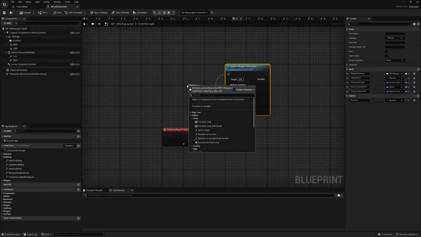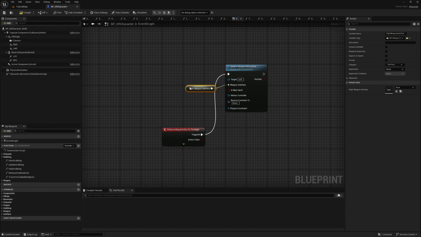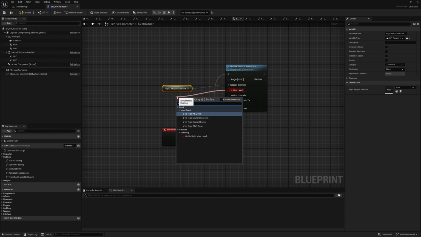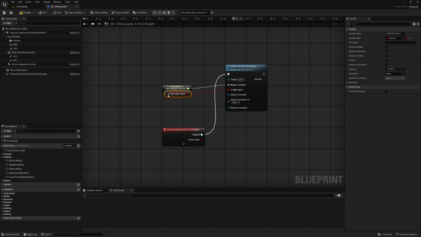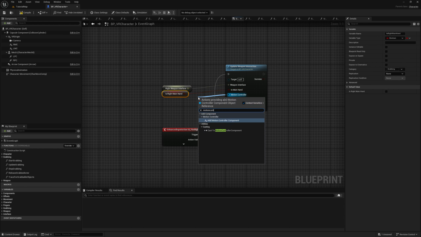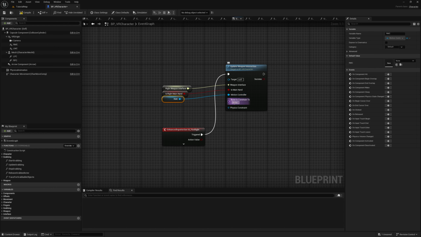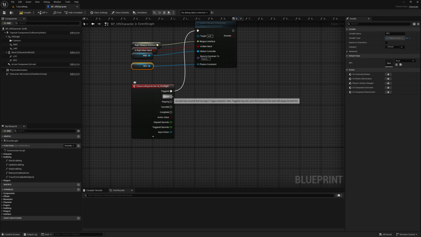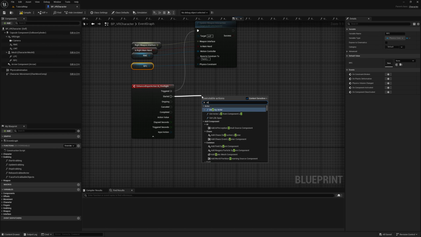And then here we want to get the right weapon interface, the is right main hand, the motion controller, the RMC, I mean. For the bone to constraint to, we want the hand online R. And for the physics constraint, we want the RPC. And if we've started interacting, we want to call start interaction.